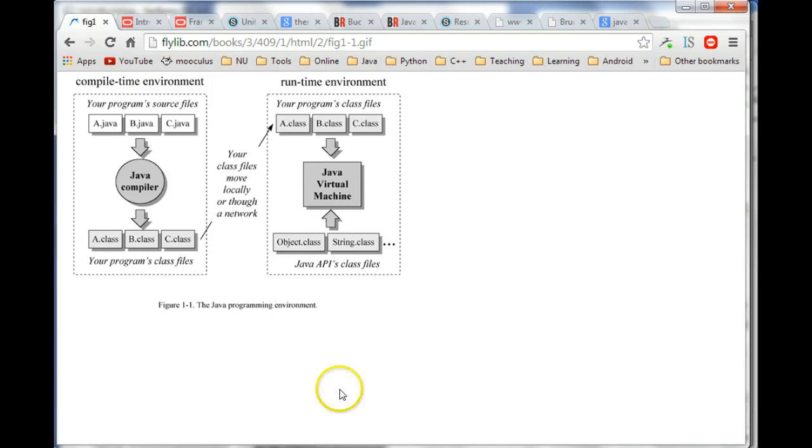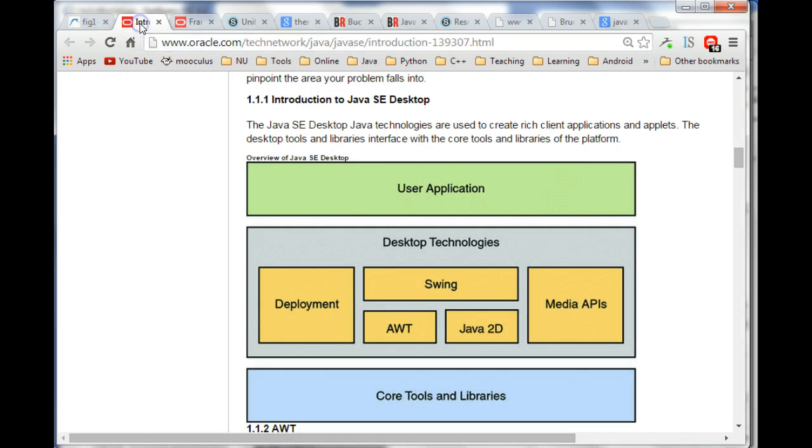Okay, so in our last video, I mentioned that in addition to whatever program files you create, whatever Java files you create that then become class files as input to your Java virtual machine, there are also these Java APIs, APIs class files, right? And there are some specialized Java API classes that I want to talk about in this video.